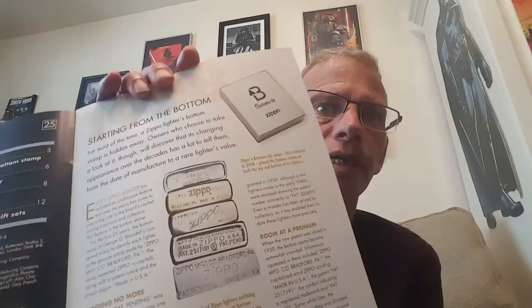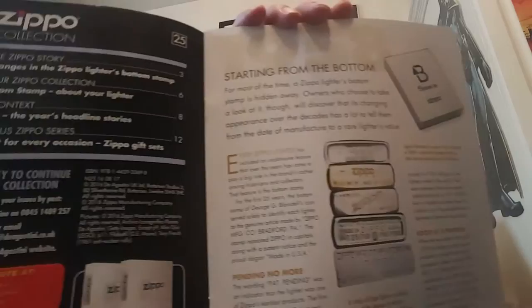Although a few lighters were stamped showing a patent in the 1940s as PAT 203695, these are examples of the patent bottoms. It was a mistake by the company. Made in the USA also moves its position when the word patent pending was removed.